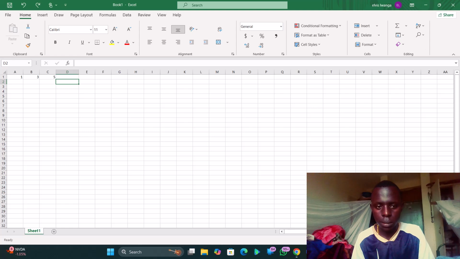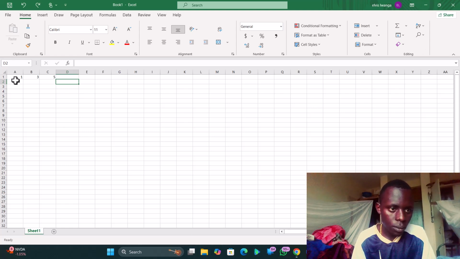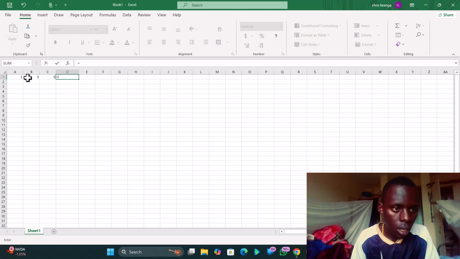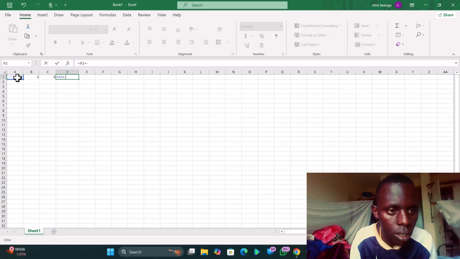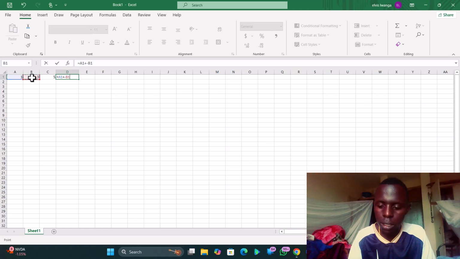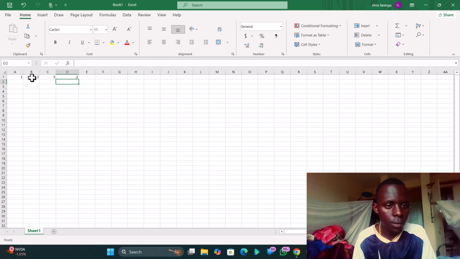For instance, if I have equal sign, I have one, I use the addition sign, I again use the subtraction sign, I press enter, I have -2.